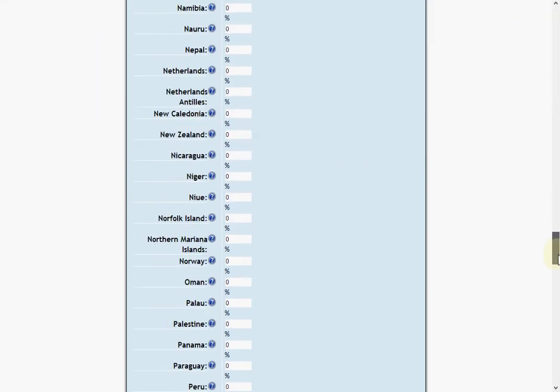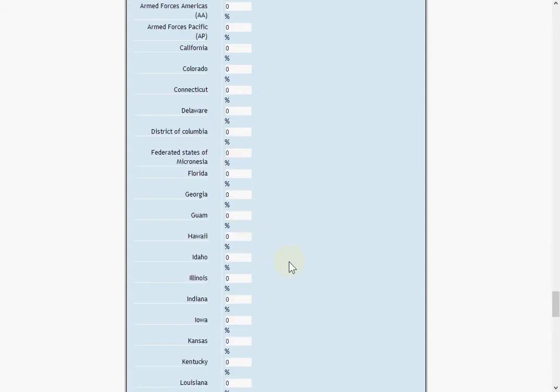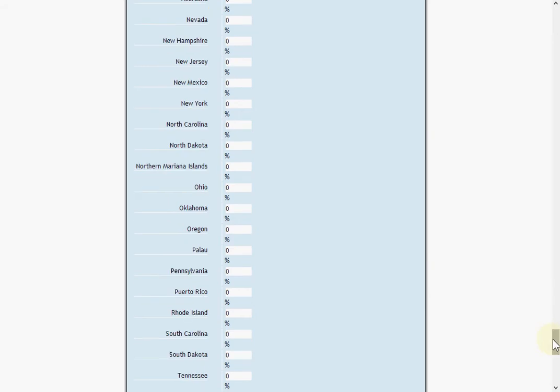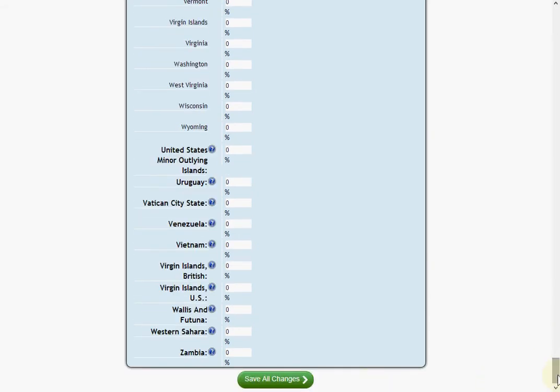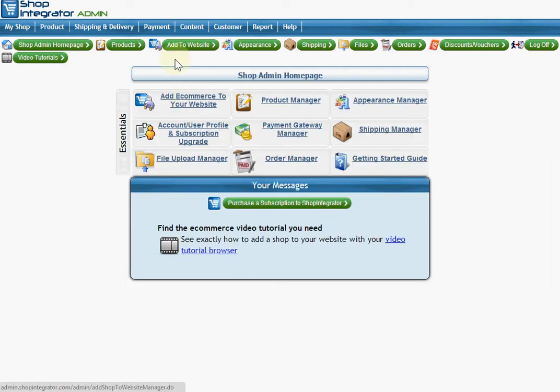basis. So you can set our tax rates in here, and by default the country we chose on registration is the default country that will be used for the initial tax rate when the person visits your website, but you can change the default country to a different country, or you can expand these sections and add tax rates for the different states, for the US, and save all changes to take the effect for your tax rates. So that means all the prices you enter in the system then are the excluding tax rates. So we've set up any tax if necessary for our payment tax manager.